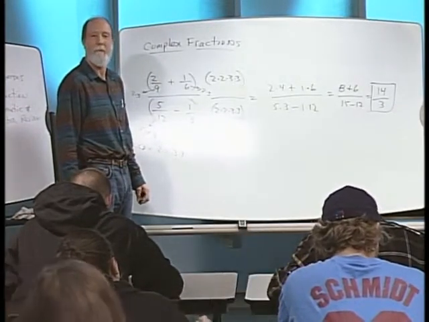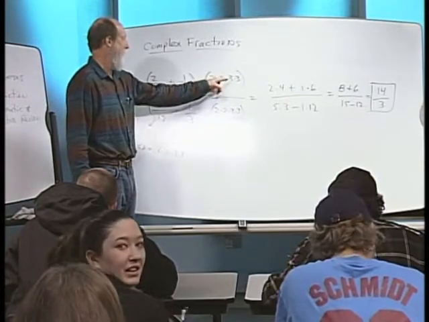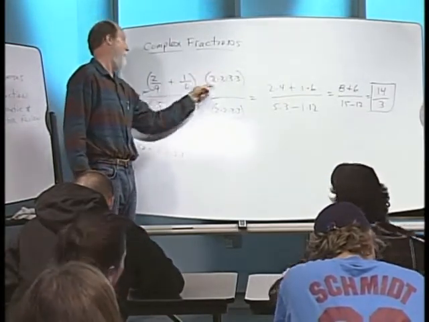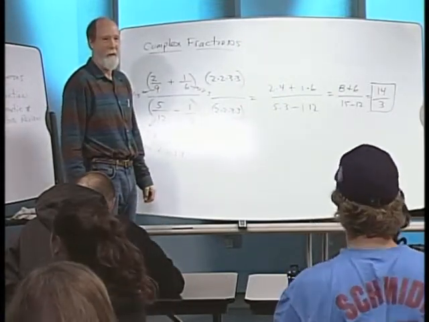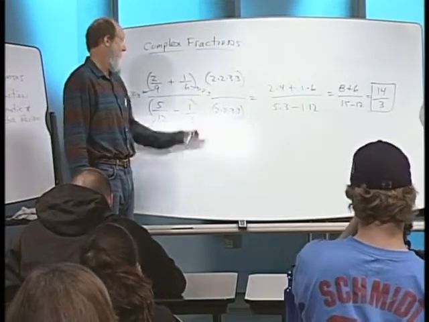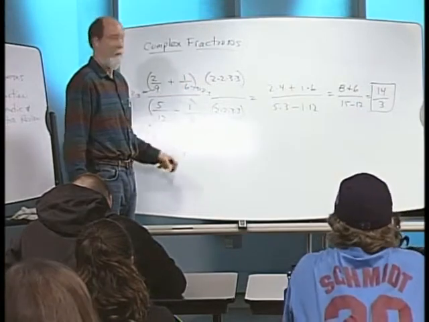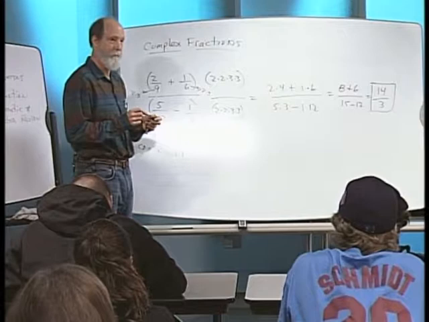Yes? Would it get us into trouble if we just wrote 36 instead of 2 times 2 times 3 times 3? No, not at all. I usually leave it in factored form so I can see the parts, particularly if that thing's more complex, like a larger number. Less likely to make a mistake. Okay? So it takes you back to ground zero, almost basic arithmetic with fractions, but then keep in mind this carries into much more advanced types of topics.